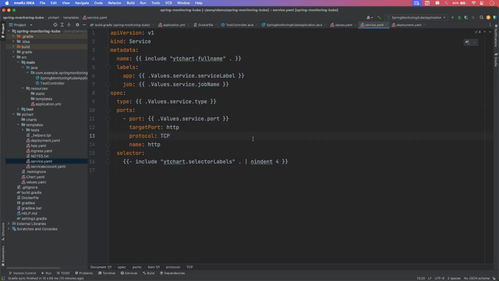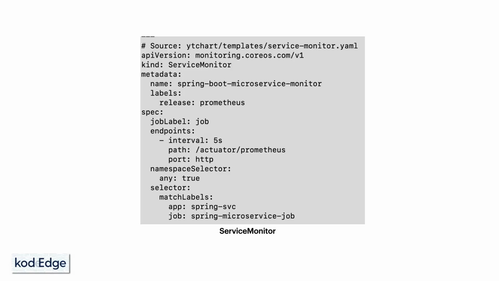So here is a question: how will the Prometheus server discover our Spring Boot microservice, right? For that purpose, it will require a new configuration, and that configuration name is ServiceMonitor. So this is a configuration for the service monitor. You can see the API version is related to monitoring, and the kind is ServiceMonitor. So this label is very important. Our Prometheus server will discover our service monitor based on this label. And I will explain this label in a moment when we see the CRDs.